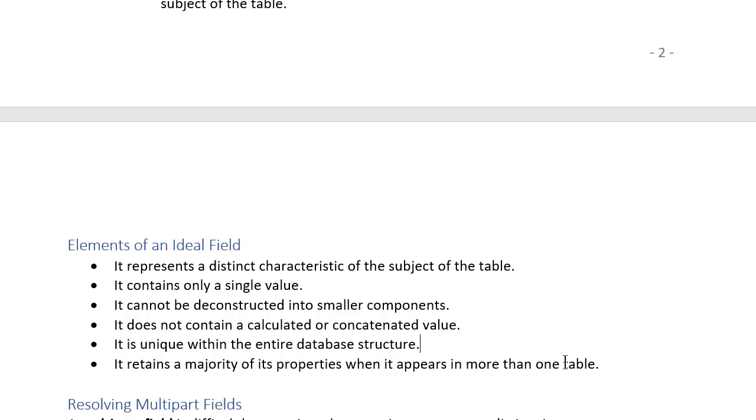And so that means if you're using it as a foreign key, it should be very similar to that primary key. It just means that as a foreign key, the specific value could be repeated. So if the student ID were used as a foreign key in another table, then your student ID or whoever's could show up more than once in that column. That's all that means.